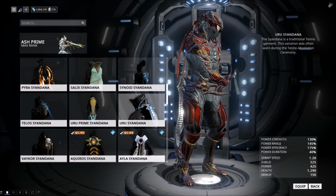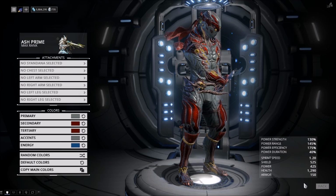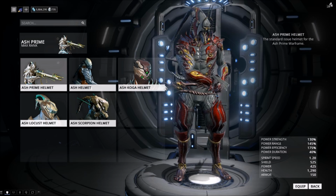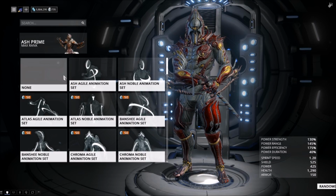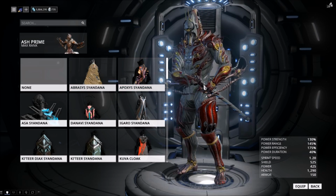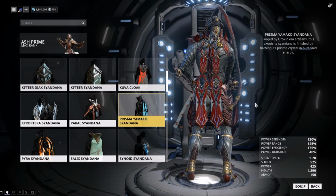I will be changing the helmet. I just wanted to show the helmet in the beginning of the video because I do not like this helmet very much. It's just too plain. It reminds me a lot of the Loki Deluxe skin helmet, and I did not like that Deluxe skin helmet at all. So we'll probably just go back to this, and we'll go from there. We don't want to mess with the animation sets or anything like that, so we'll just go back and look at the Sayandanas again. The Prisma Yamako Sayandanas, that might work.